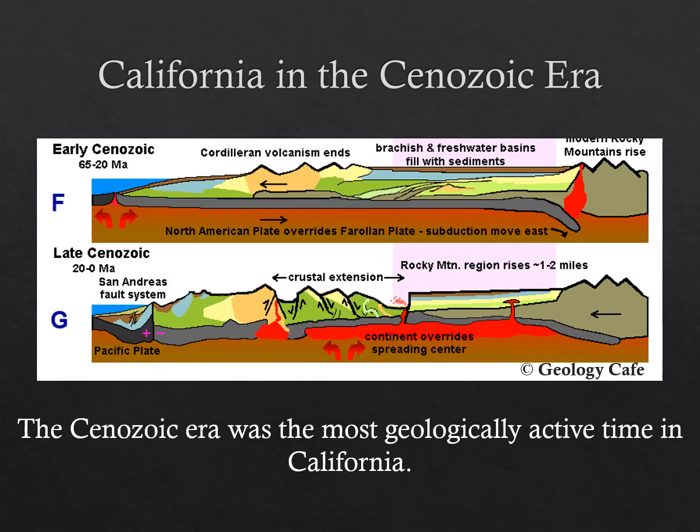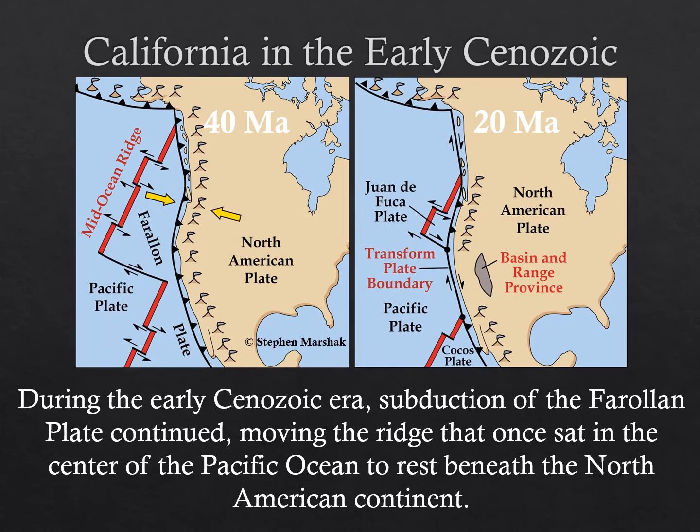So during the early Cenozoic, we had that process of subduction, and then at the end of the Cenozoic is when we start developing our San Andreas fault system, fault zone. Multiple faults are forming here, and crustal extension of the mountains to the east, the Basin and Range region, Rocky Mountains further east. Okay, all of this began to happen during this time. So from around 40 million to 20 million years ago, that means that we're starting in the Eocene and moving on into the Miocene epoch.